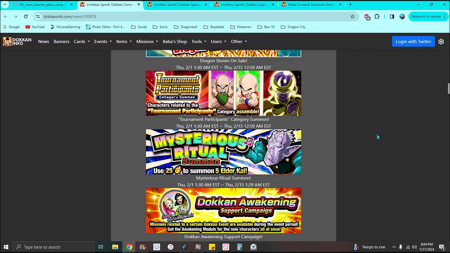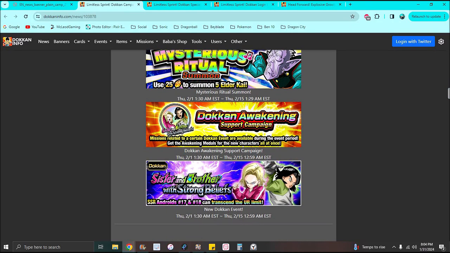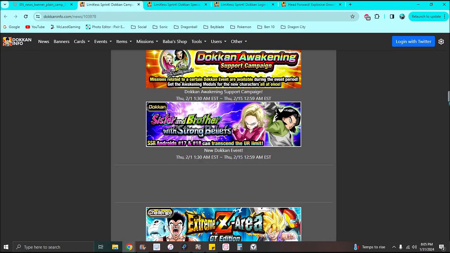You get some extra Dokkan medals, which is cool. I think it's like 21 or 35 more, so it's actually really good. So you can at least awaken the side unit, which is really good, so not too bad. Of course, they have a brand new DokkanFest event. Brother and sister with strong benefits. That's the DokkanFest name. I mean, we have worse, but yeah.